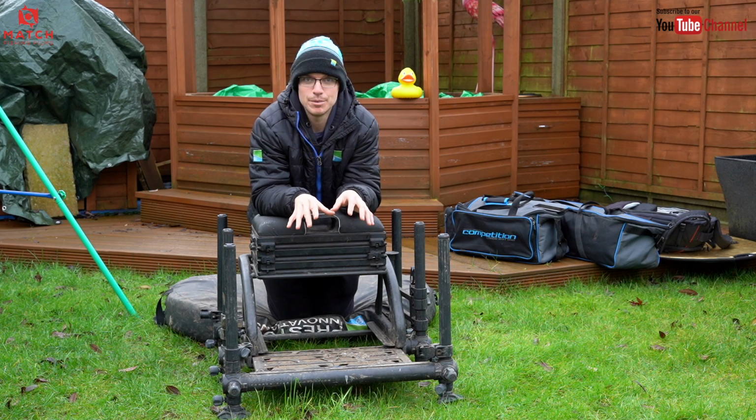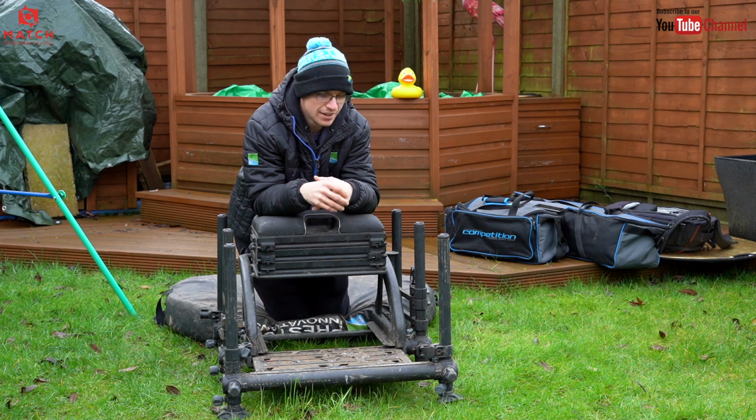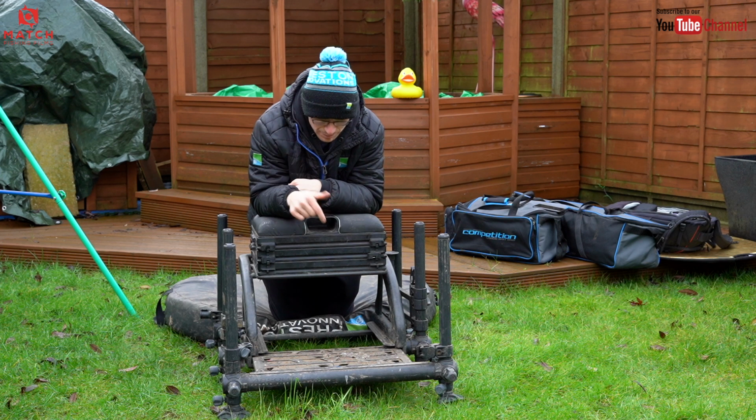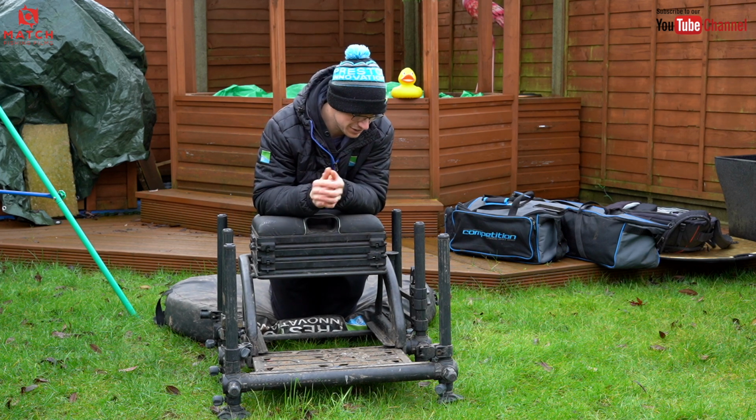Like I say, it is the Carbon that I use, which sadly is no longer in production. These were a limited edition. They are things of beauty. I mean, mine could do with a good wash, to be honest with you. It's a bit mouldy, I haven't used it for that long, it's just all a bit grimy.